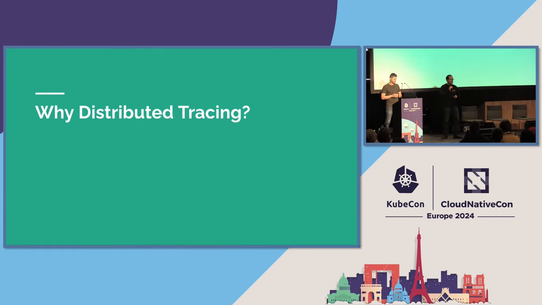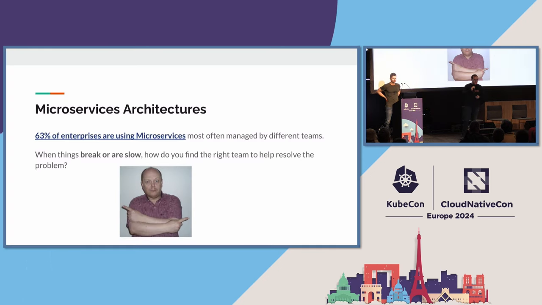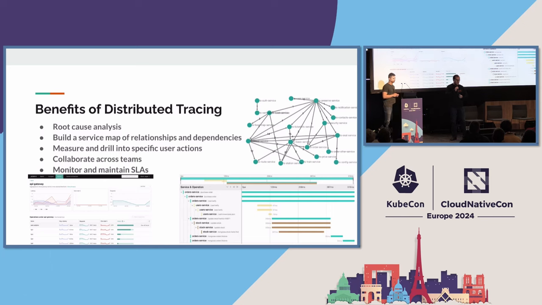With that, I will jump into distributed tracing 101 for those of you who are not familiar. Most folks, and this number may be a little out of date, are running microservices architectures with a lot of distributed components, potentially owned by different teams. The challenge is that when things break, we do a lot of finger pointing or looking at logs, trying to figure out where it broke, who broke it, and how to fix it and get our customers going again as quickly as possible. The purpose of distributed tracing is to enable root cause analysis, looking at the relationships between different services, and then drilling in to really understand what's happening. Where is it slow? Where is the error happening? This enables you to collaborate across all of your distributed teams with data and not just pointing fingers.